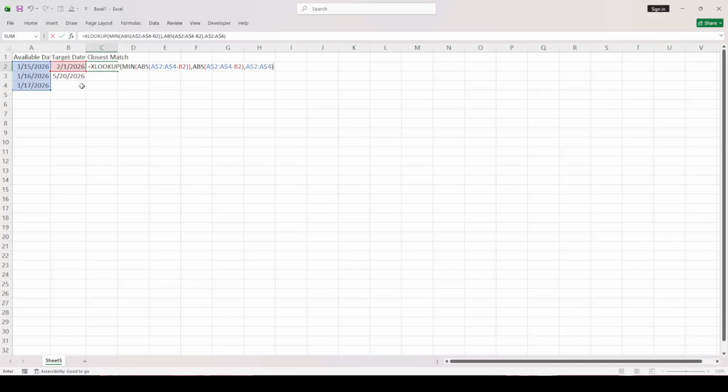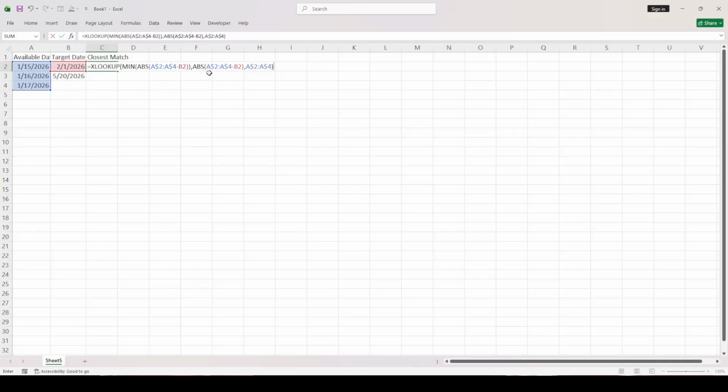Now you are ready to complete the VLOOKUP arguments. You must provide the lookup array, which is the list of absolute differences that corresponds to each date. In the instructions, this is ABS($A$2:$A$4-B2). After the MIN part, add a comma, then type ABS($A$2:$A$4-B2) as the lookup array, then add another comma. Finally, you provide the return array, which tells Excel which value to output once it finds the closest difference. The instruction uses $A$2:$A$4 for the return array, so after the second comma, type $A$2:$A$4, and then close the parentheses to finish the VLOOKUP formula.